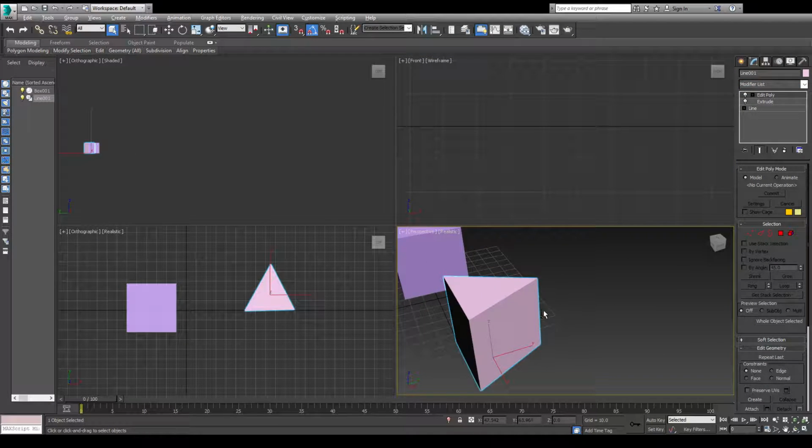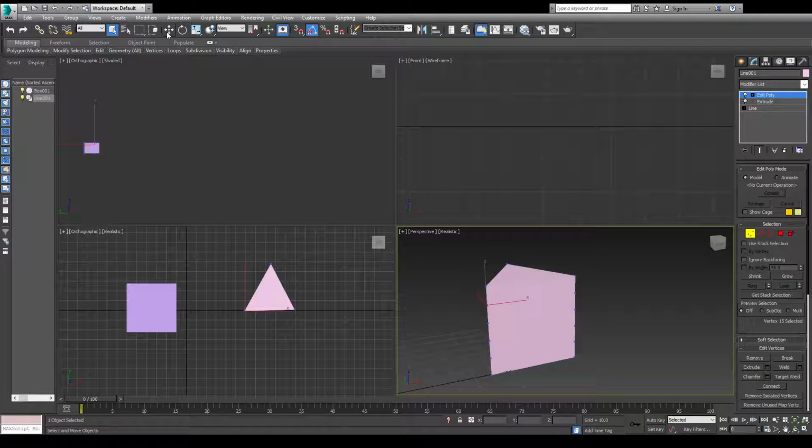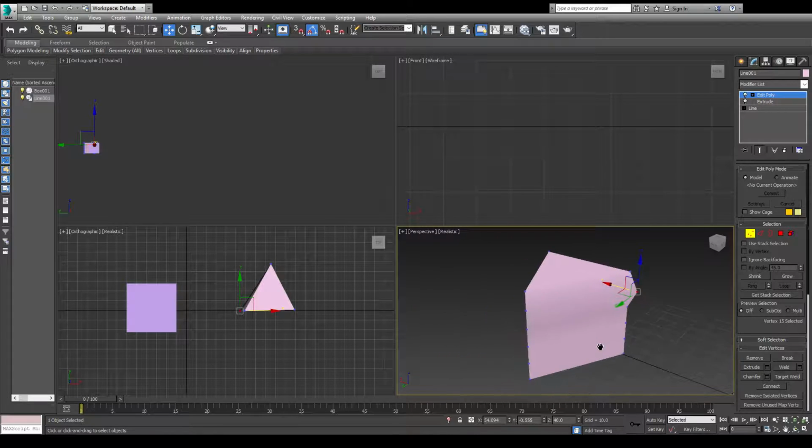Now we'll go to edit poly, and if you want to edit anything, you can do it by selecting vertex, where you can select it and then either move it or rotate it. But for vertex, it's pretty useless to rotate it. It'll just do nothing. Same goes for scaling, I guess. So you should only really use the move tool with vertex. So you can move each vertex anywhere you want it to.